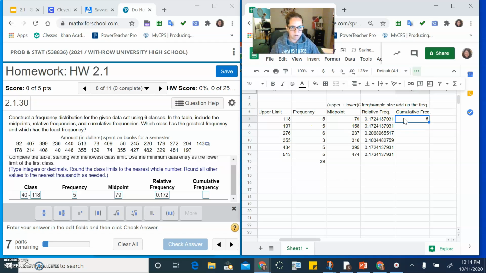Then I'm going to take the one above it. So equals the one above it plus the next one. So this guy right here. Enter. Fill down. And the last one should be the same number as your sample size. And it is, we're good. So my cumulative frequency on this first row is 5.